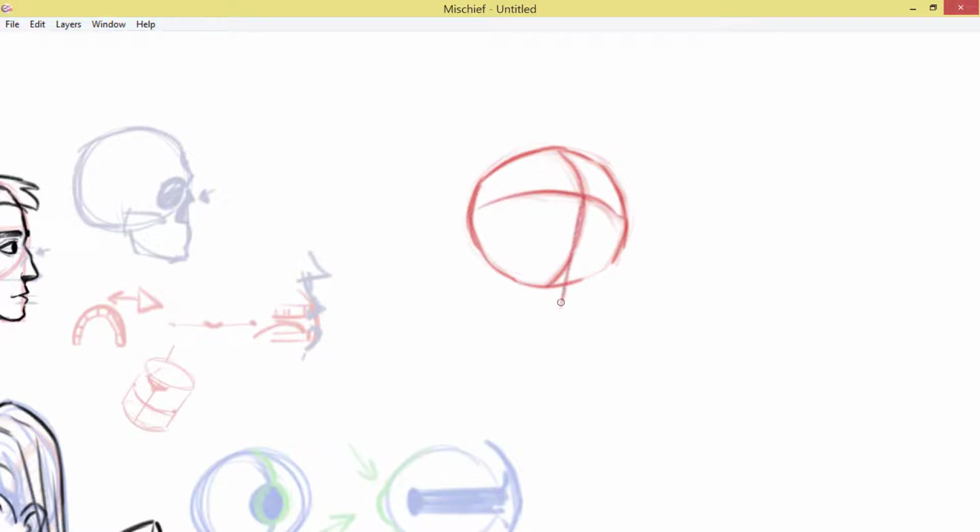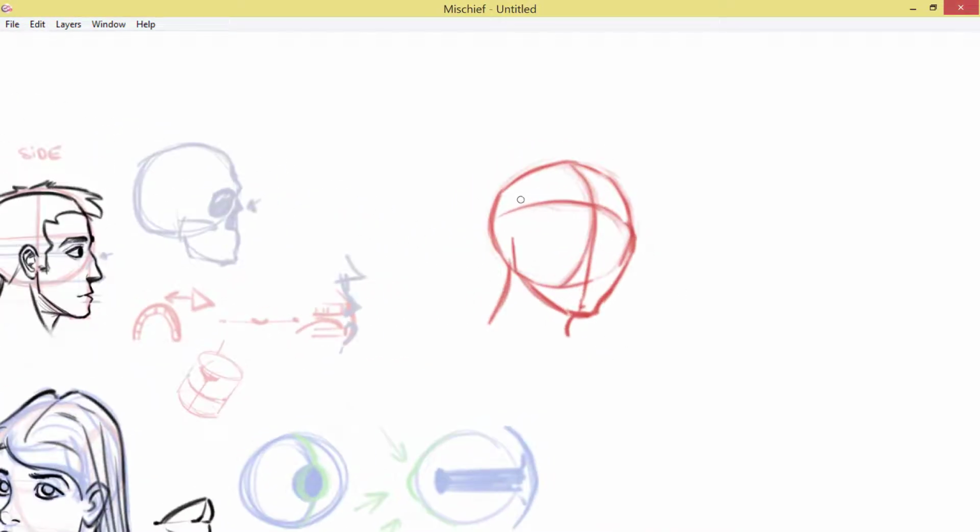I can still drop a line for the jaw. I can still finish my jaw like this. I can still add my neck.